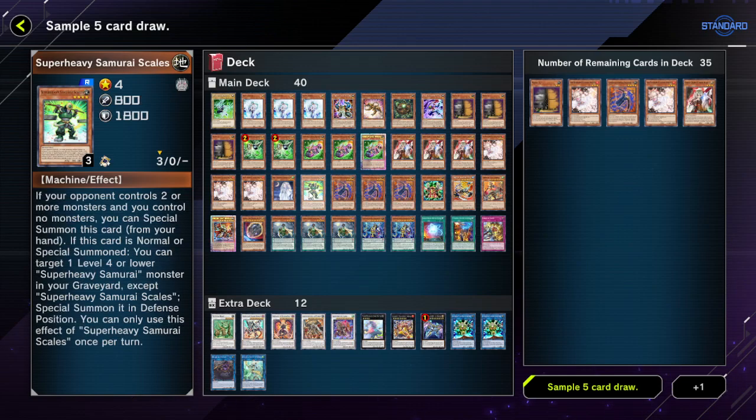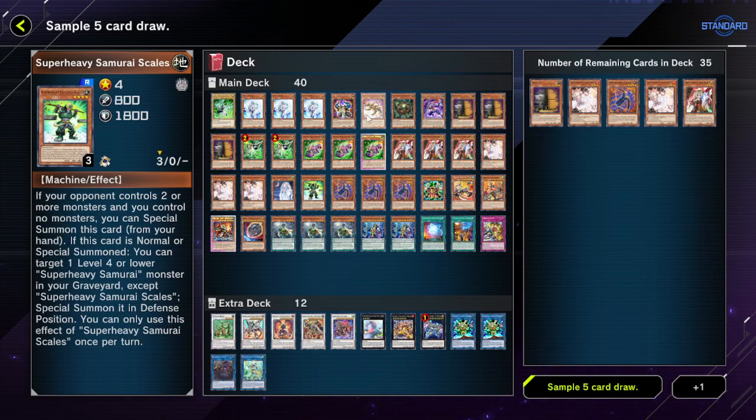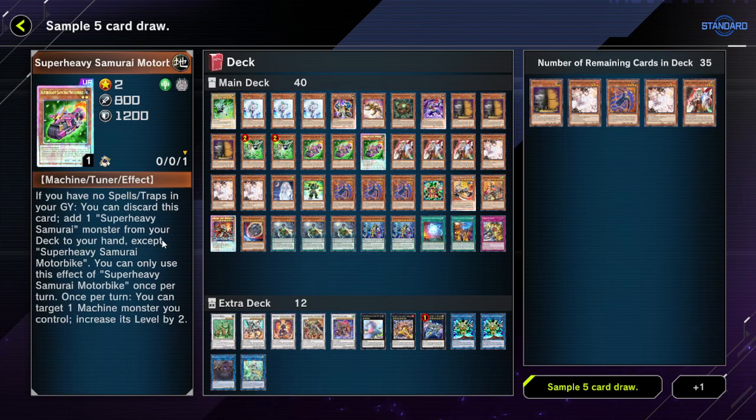But before we summon Scales with Soul Peacemaker, we should probably Synchro Summon with Soul Piercer and our copy of Wakaushi. And of course, Wakaushi scales Benkei, allowing us to grab a super heavy samurai monster. So we would likely grab Motorbike. So we can do that, I guess. And then we can go through most of the line, grab Regulus and Lily Borea. And then what else?